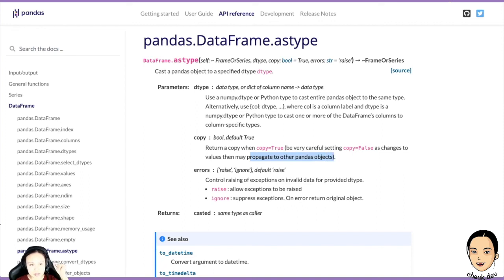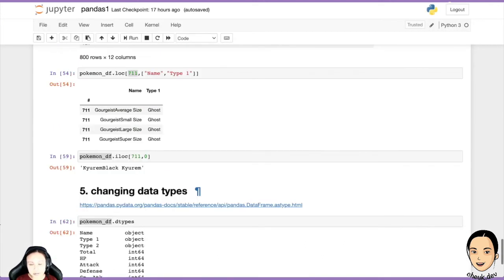Because like I said, a pandas data frame actually has a lot of series inside, and a lot of stuff that is referencing some other object. So if you change the object itself, it would change all the things that reference it. So be very careful, because a data frame is such a complex object. It's always helpful to check what's going on, what's inside. That's why I talk about the internals.